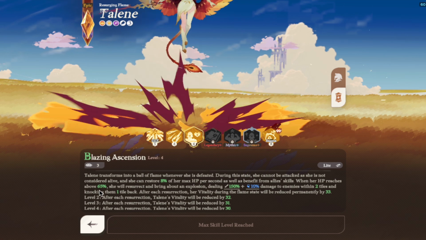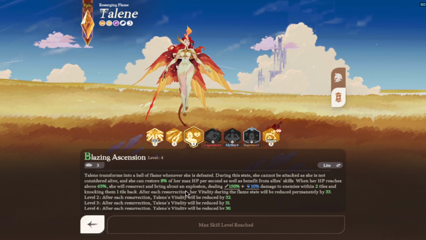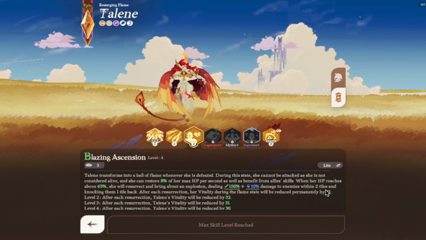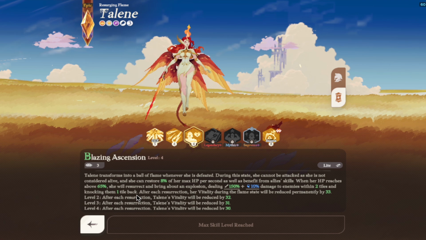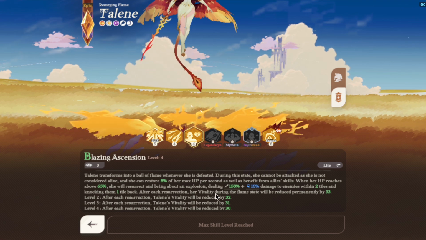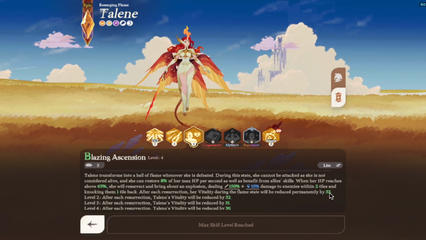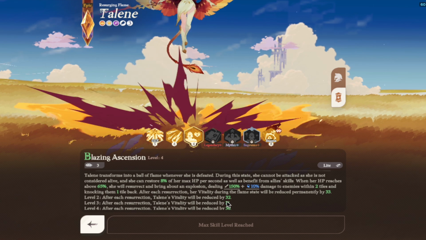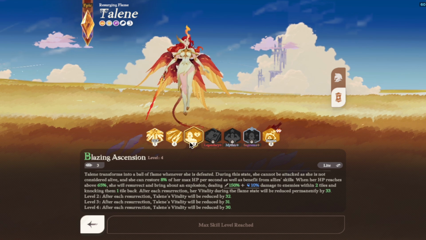When her HP reaches 65% or above, so 66%, she will resurrect and bring about an explosion dealing 150% plus 10% damage to enemies within 2 tiles and knocking them 1 tile back, which means interruption. So against other Smokey lineups, she will interrupt them. After each resurrection, her vitality duration during the flame state will be reduced permanently by 33%. Her vitality means the amount of healing she receives, and if you scale her more and more, it will go less and less.